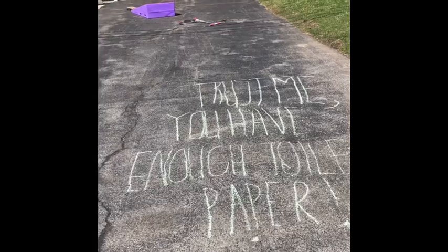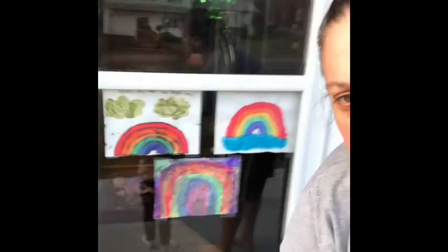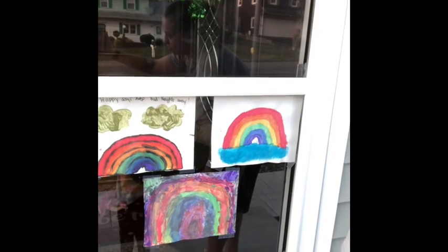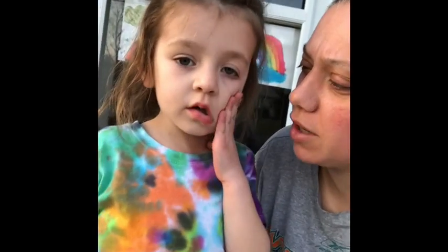When we hang the pictures back up, I'm going to show you what the pictures are. The one with the green cloud is Neon's, the one with the blue on the bottom is Kika's, the bottom one is mine, and the very top one is Baby Yoda — that's mama's. Thanks for hanging out with us today. Check in tomorrow — we're doing a Play-Doh challenge, some fun activities for you to do while you're at home. All right, we'll talk to you later. Say bye! Bye-bye!